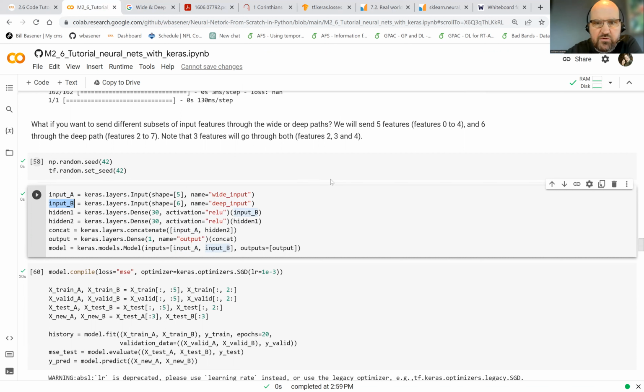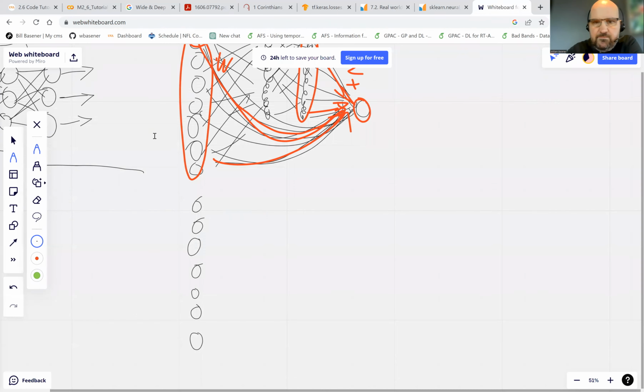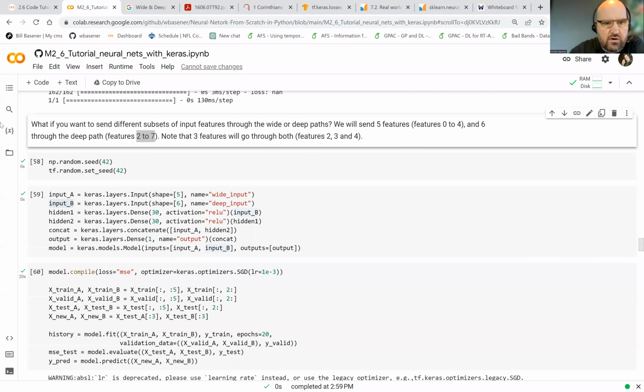Input B gets put through those, and input B consists of features 2 through 7. So this one's 0, 1, 2, 3, 4, 5. And I guess I can't count very well. There's 6 and 7. So 2 through 7, those are going to be in input B.